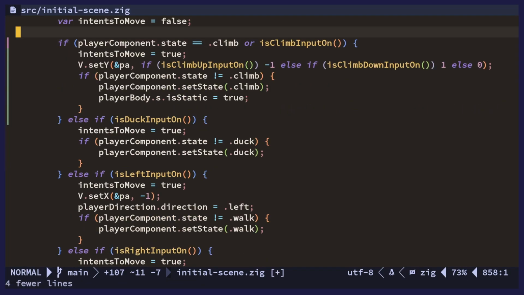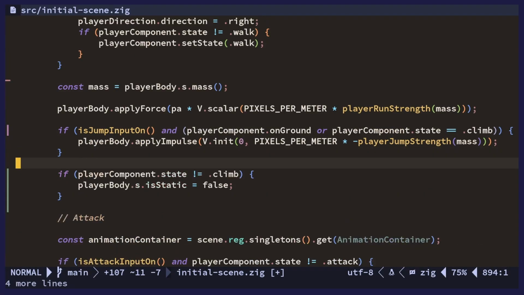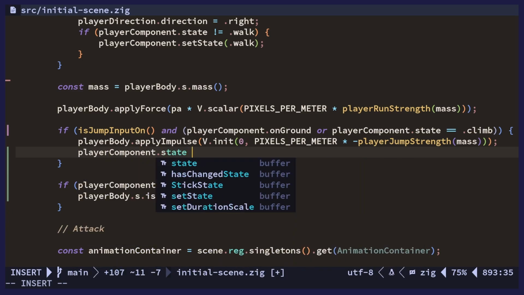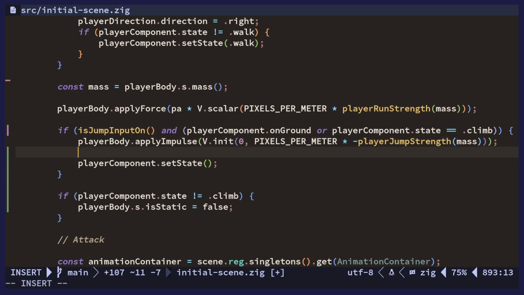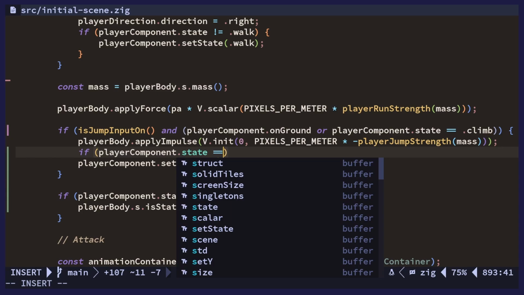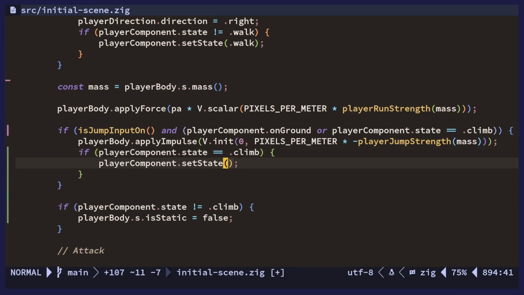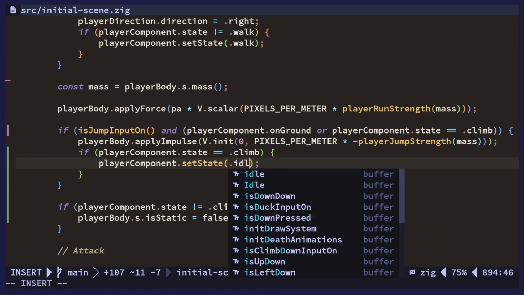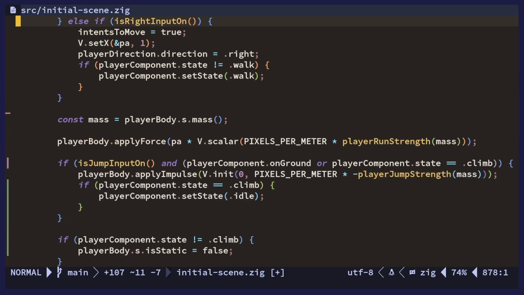Actually, let's put this over here. And let's say player component state or set state. So if player component state is equal to climb, then we want to set this to whatever, idle, I guess, maybe. Well, I guess it depends on if you want to.